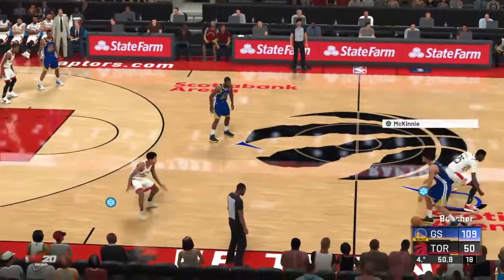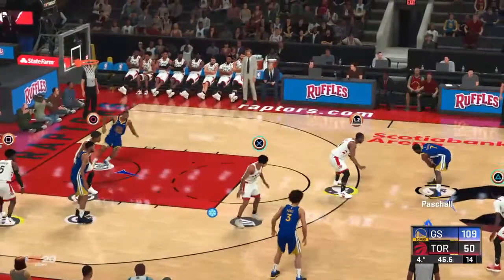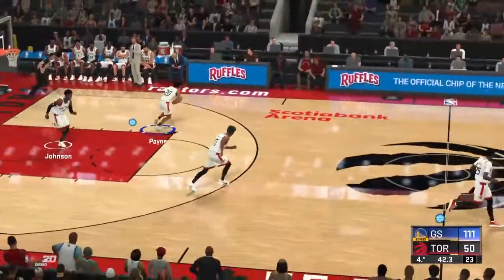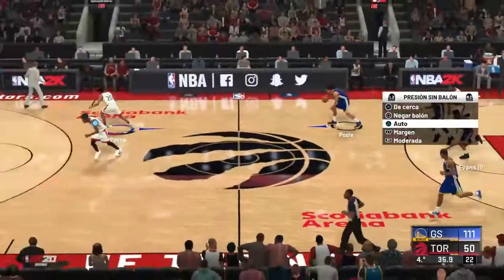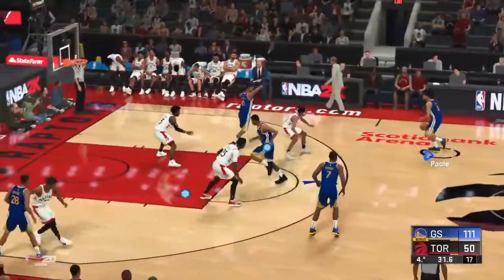.52 seconds left in the fourth quarter. Poole, the pass to Pascal. To the paint, here's McKinney. Good for the 5th time in 5 shots. He remains perfect. And it's just competing, you know, giving your best when it matters most. It's called killer instinct. It's one thing to be close at the end. It's another to finish.